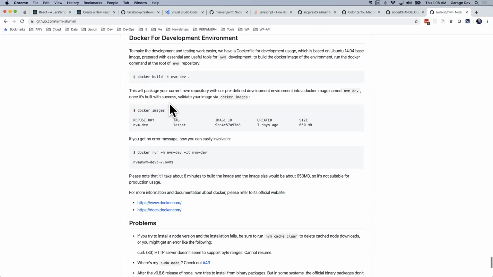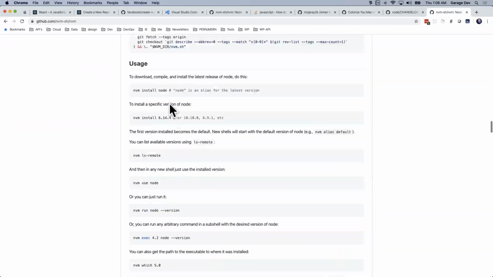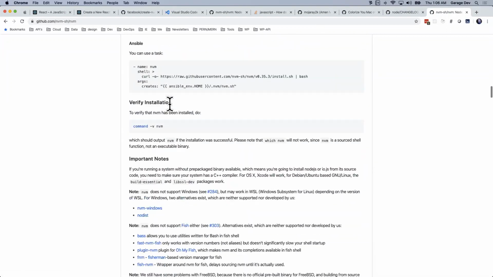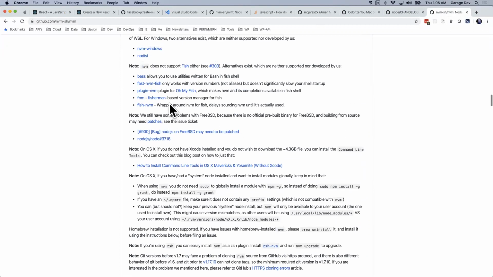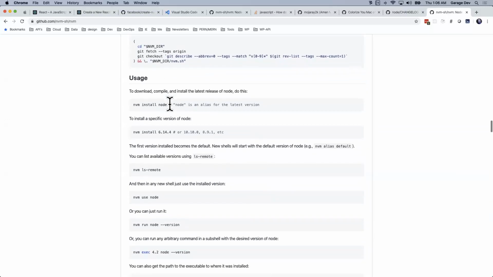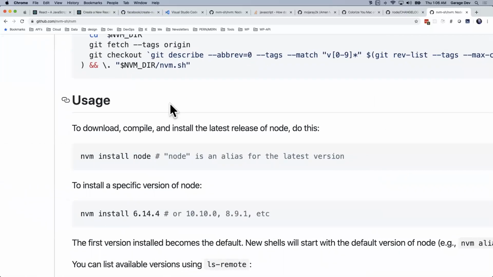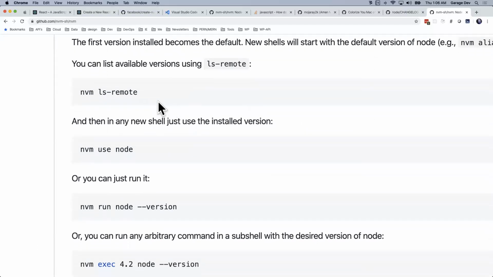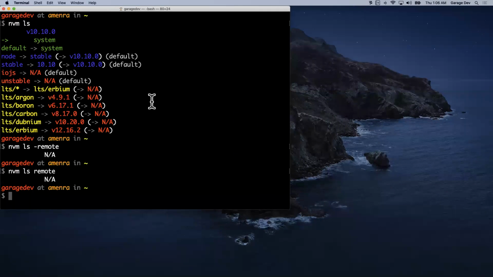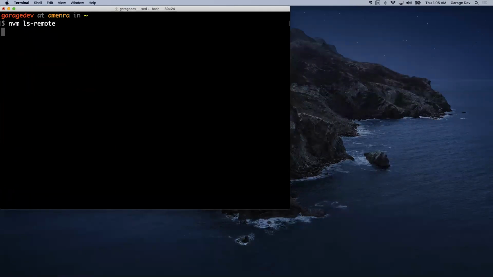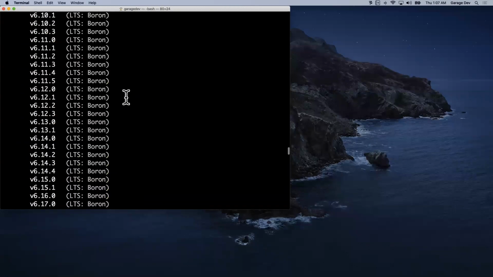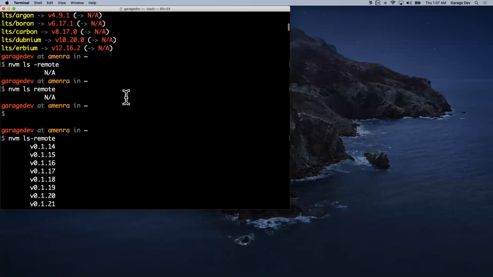So where are we at? Let's look at some. So this is a good thing that you have to have patience in doing all this. So install, usage. Let's go to usage. So to download, it's giving you everything. Oh, I just didn't concatenate or combine. So nvm ls-remote. So this will tell you every version that's on there that you can install. As you can see, these are all the versions you can install from nvm.